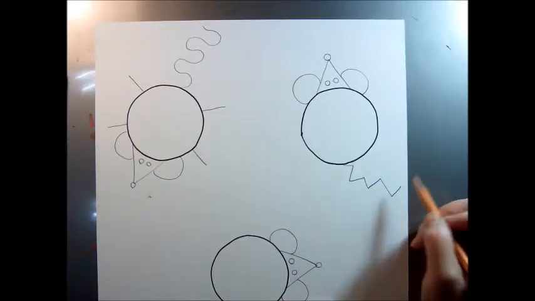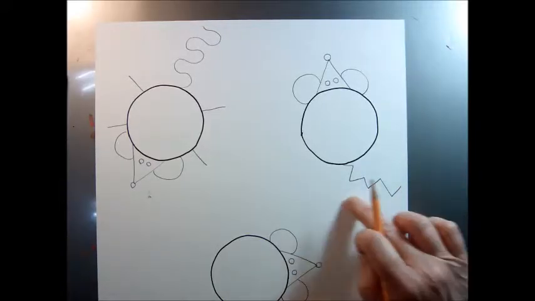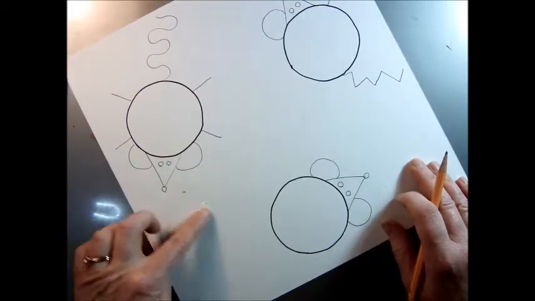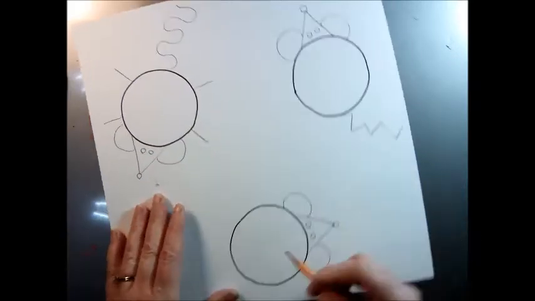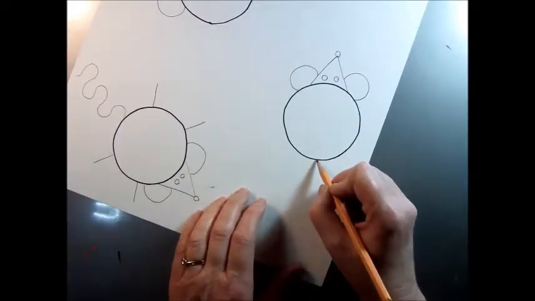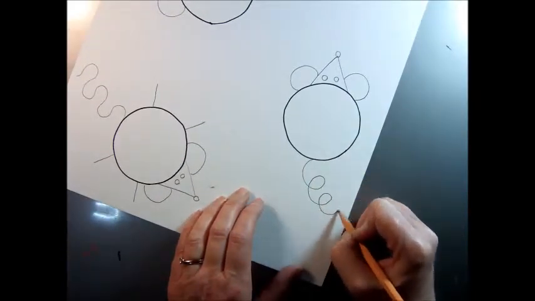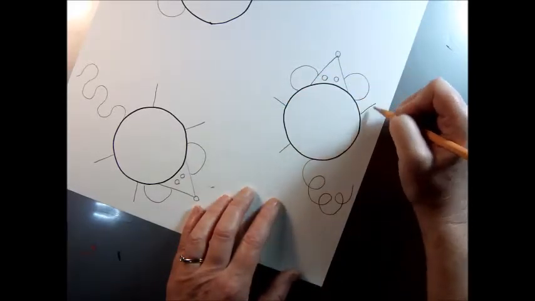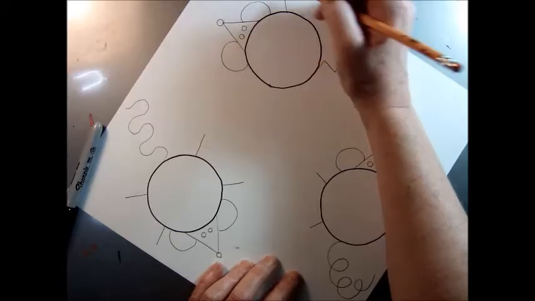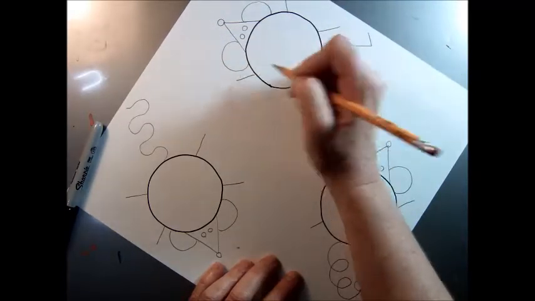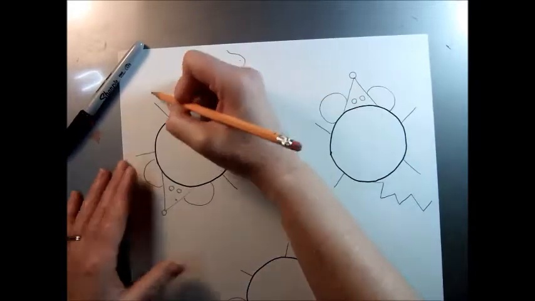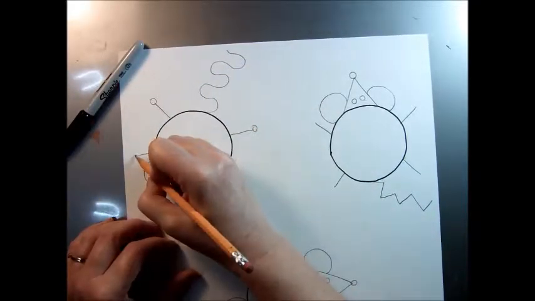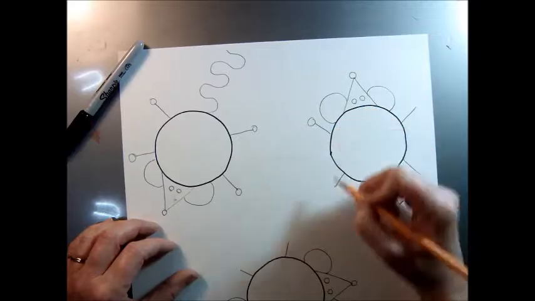And opposite of the head you want a tail. And I'm going to use different kinds of lines. I'm going to use a curving line. Maybe I'll use a zigzag line for this. And I want to leave some room right here because our secondary mice are going to go here and here and right here. So don't go all the way across to the other one. I think a looping line would be kind of a fun line for that tail. And then of course just putting in those lines.